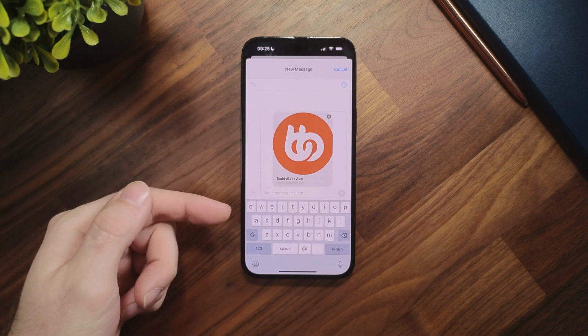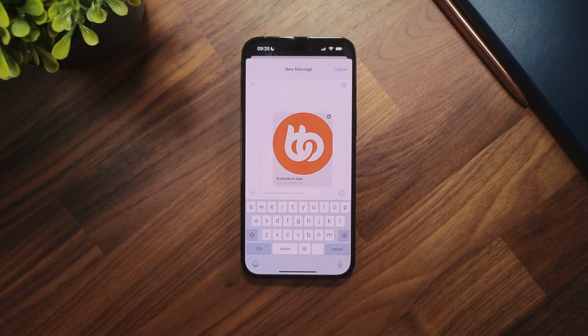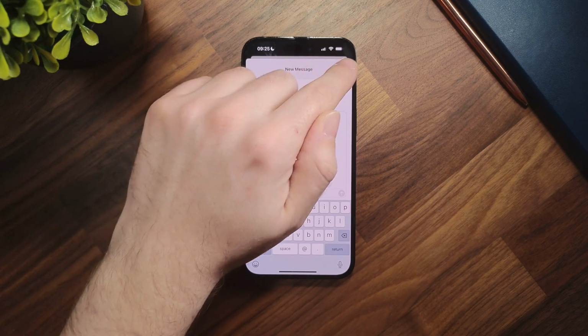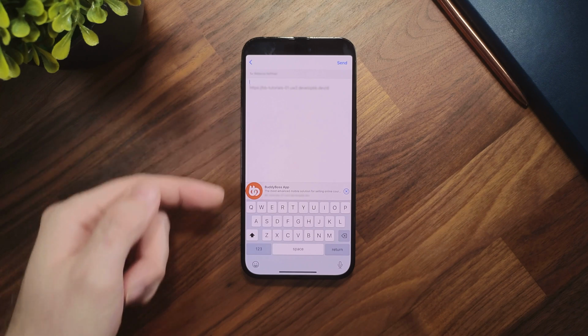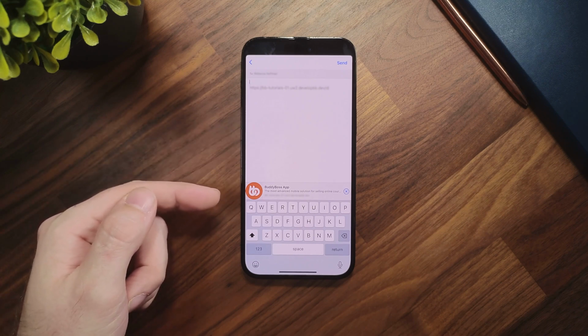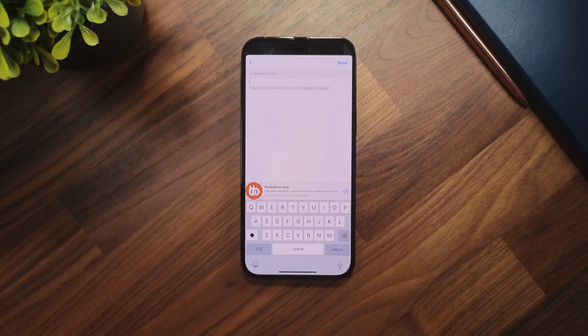App Share Links take our email invitations further by allowing users the ability to invite contacts to download the app through the inbuilt sharing feature, such as Facebook, WhatsApp, or SMS. Ready to boost your community growth and app signups today? Let's jump into the admin and start to configure this new feature.